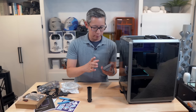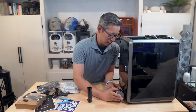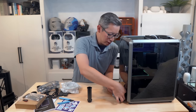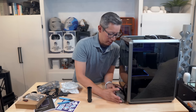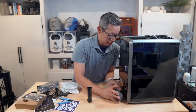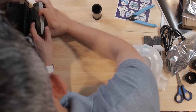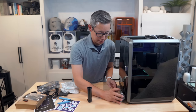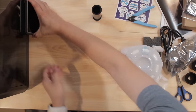Okay, so I'm sure this will probably fit one way. So we will attach it. And I wish this cable was a little bit longer so you would have a little bit of give, make it a little easier to connect this. You want to make sure you press it in until you hear the clicks, which I guess indicates it's secure, and then you hook it on. I don't know if you click it or what.